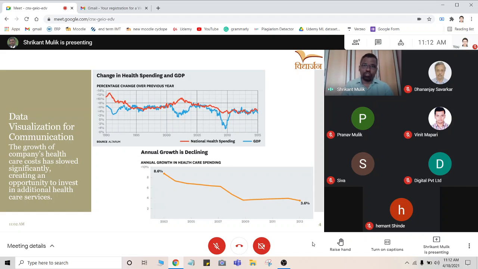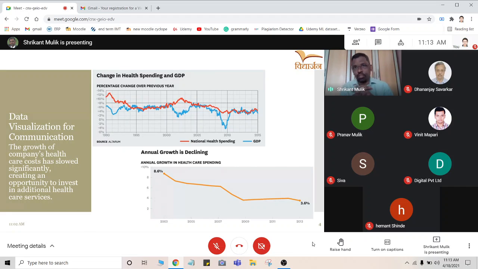That okay, the cost has come down. I'm not just saying cost has come down, I'm showing you data. This is what data is telling, and then I'm making a recommendation. So I'm communicating to you with the support of data. And when you're communicating, I'm using the simplest chart possible.